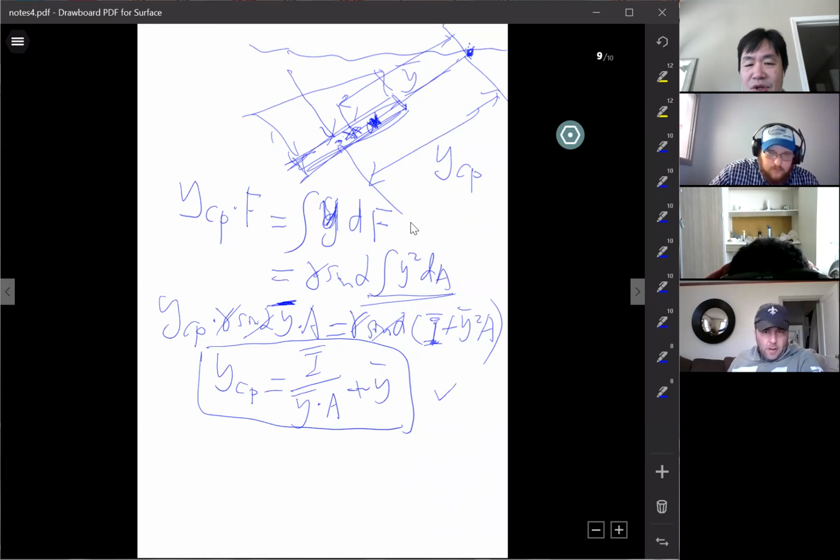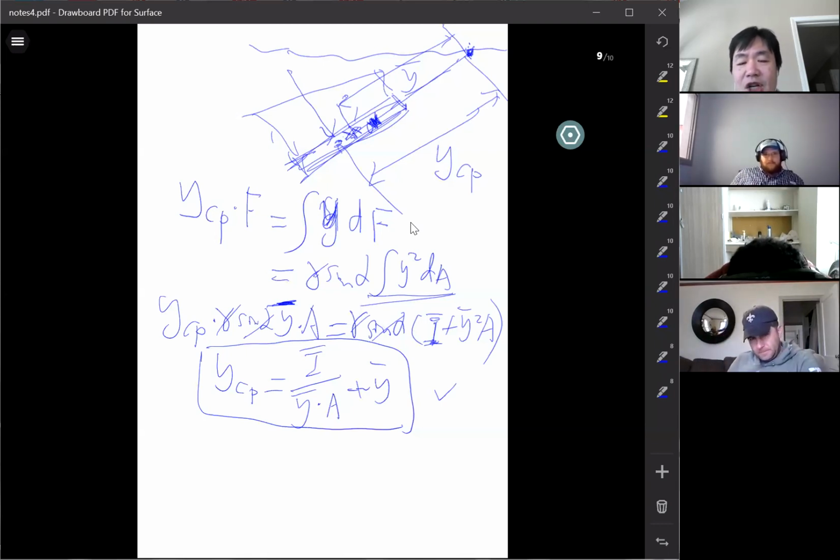That location, we talked about in the class, has to be lower than the centroid. Okay, because it has to be balanced. All the force has to be balanced about this location. So it has to be lower than the centroid. So in any problem I ask you to do, if you want to draw a free body diagram, make sure you clearly mark the centroid location, and then make sure your arrow is pointed to a location lower than the centroid. Otherwise, I will take points off. Because it has to be lower than the centroid.